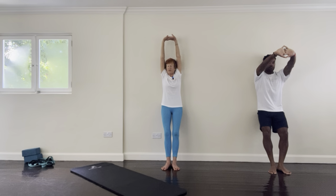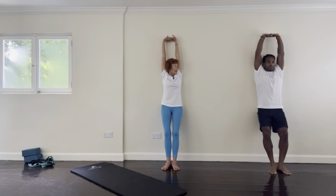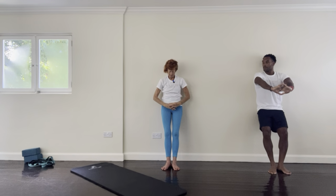Now stretch the arms up. Stretch your elbows, pull up, check that every part of your back is connected. Whoa, bring the hands back down. Undo and change the clasp. So the opposite fingers. I hope you changed.